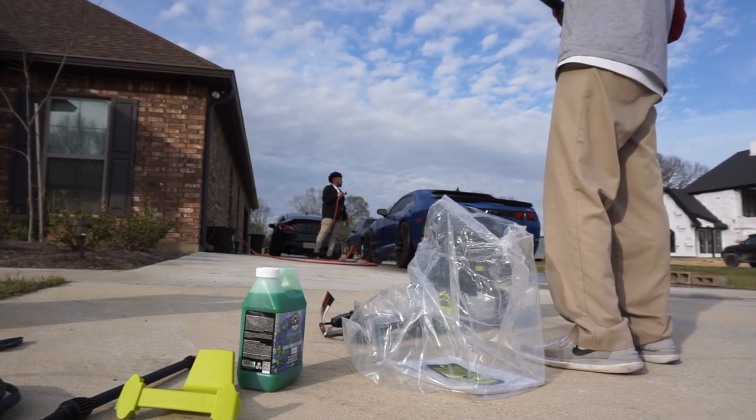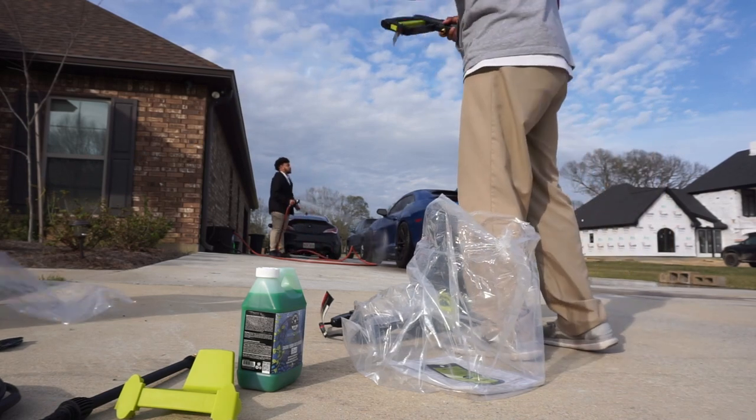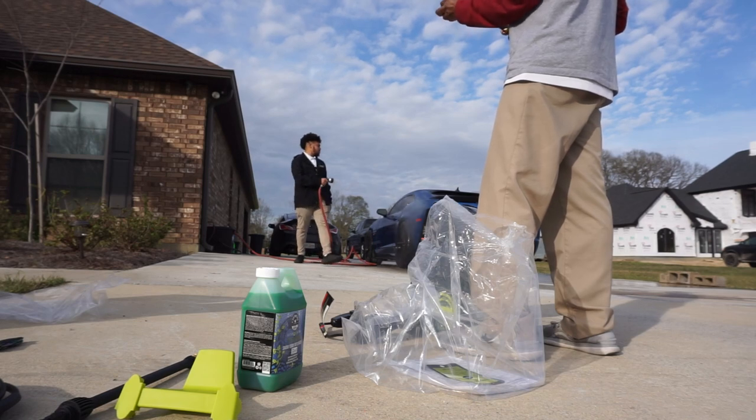That man still spraying. Yeah, I'm waiting for you, son. If I let it stop, it's just gonna get ashy, son. Nah, that's what we got the foam cannon for. What I'm wetting it for.